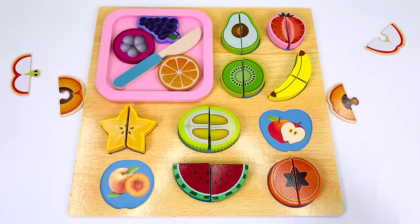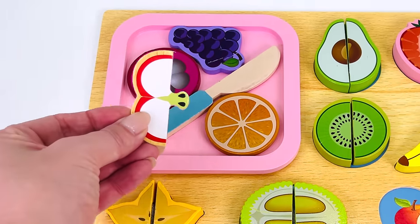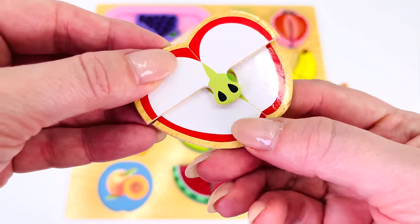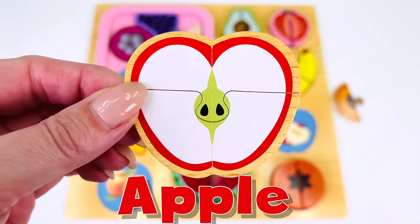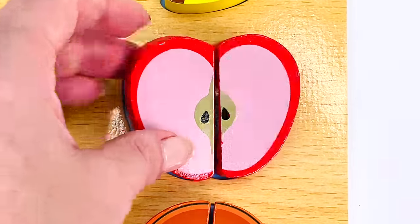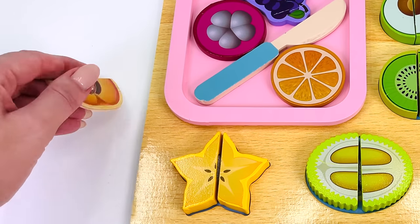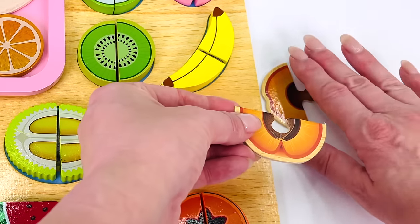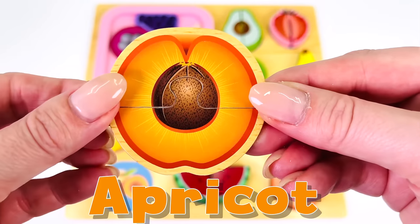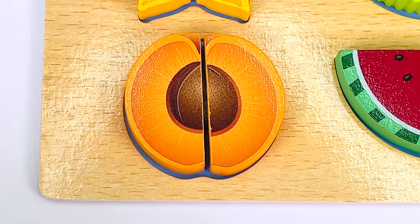What's the next customer want? An apple and apricot pie. Let's go find the apple. Here's the first half. Where's the second half? Oh, up here — we found it. Now let's put the two pieces together. Apple. Can you help me put it back into the puzzle? Great job. We have our apple. Now all we need to do is look for the apricot. Here it is, and I think the other half is over here. Let's put it together. It fits. Apricot. And it belongs right here.